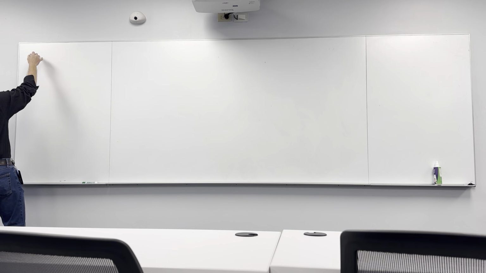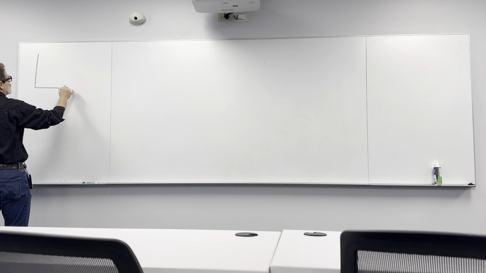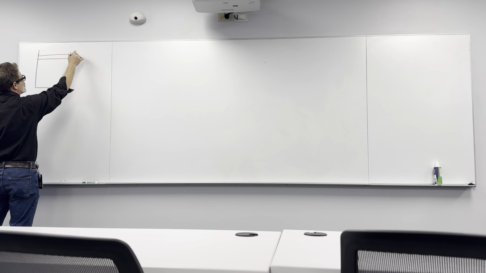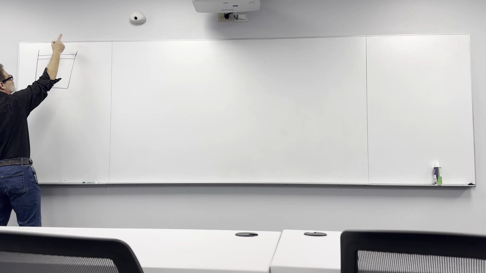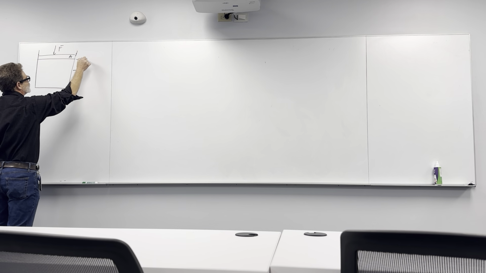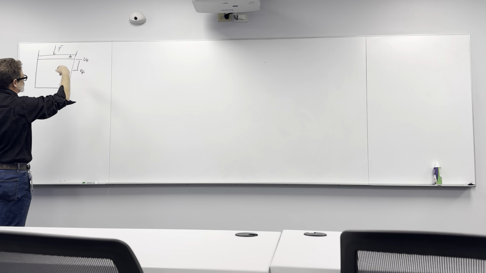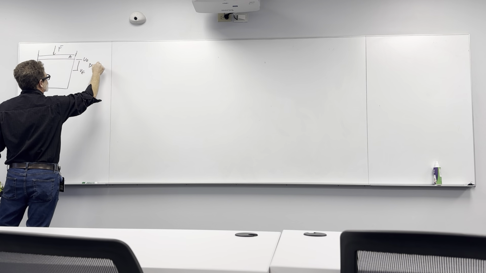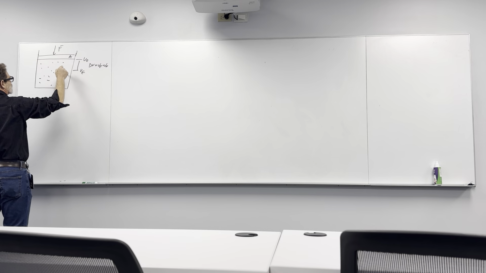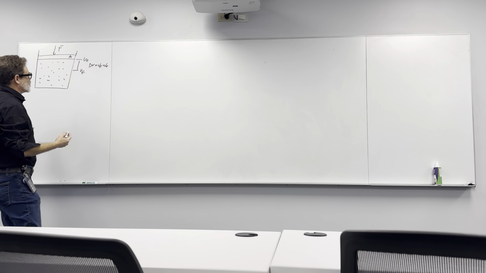So if I have my gas here, this would be a movable piston. It was on the side before, but I'm going to do it from the top. I'm going to push down on the gas, so I'm applying a force F down. It has a cross-sectional area A. I'm going to change the volume here, so this is V naught and V final. I get a delta V, V final minus V naught. You can see we have all the gas molecules in here. So I'm going to do work on the gas.